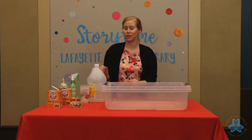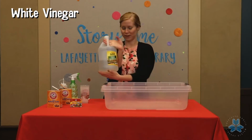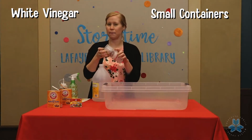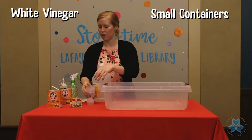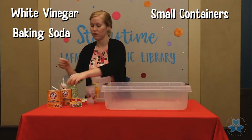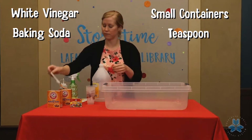For this activity, you're going to need a few things. First, you'll need white vinegar. You'll also need some small containers. A cupcake tin is the best way to do this. I don't have one, so I'm just going to be using some small cups. You'll also need baking soda. You'll need a teaspoon measure. If you don't have one, just a regular spoon will work.